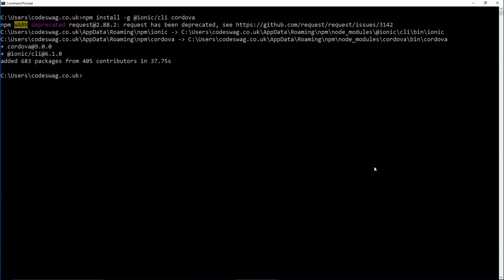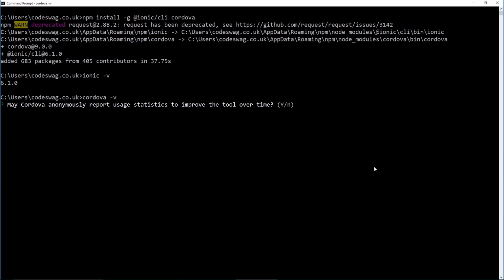Now we just want to do a simple check to make sure that everything is all right. We'll do ionic -v, and that will return Ionic 6.1.0, which is the Ionic CLI. And we'll also do cordova -v. And it's going to ask you, do you want Cordova to anonymously report usage statistics to improve the tool?